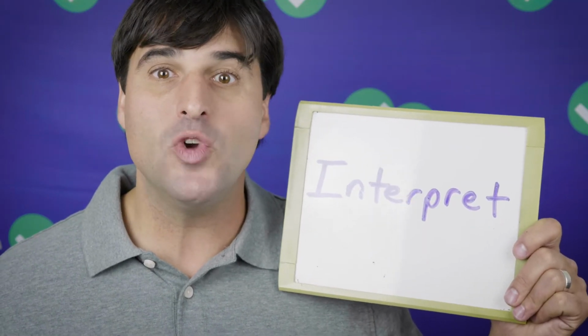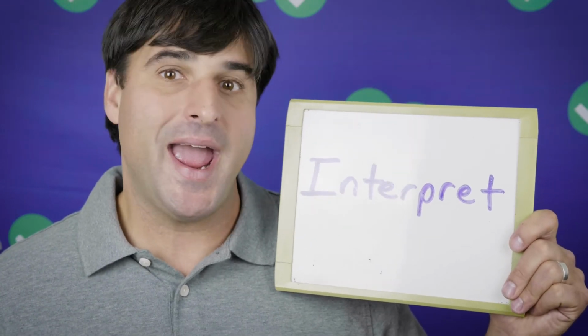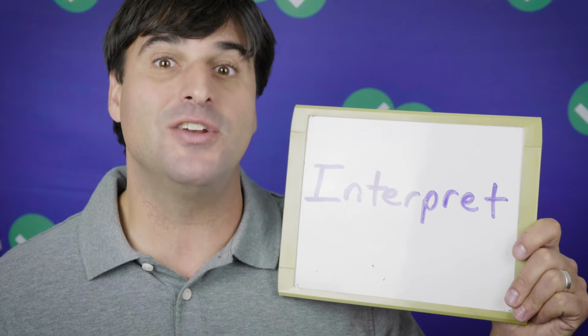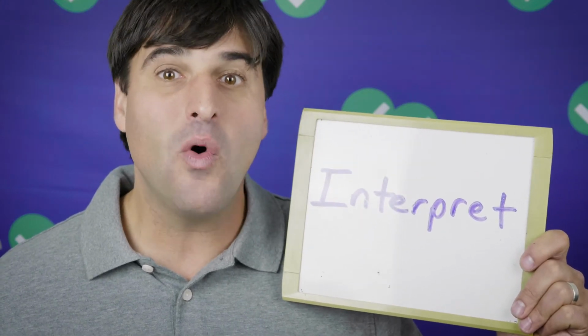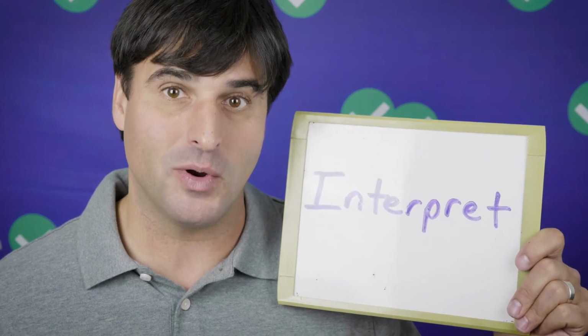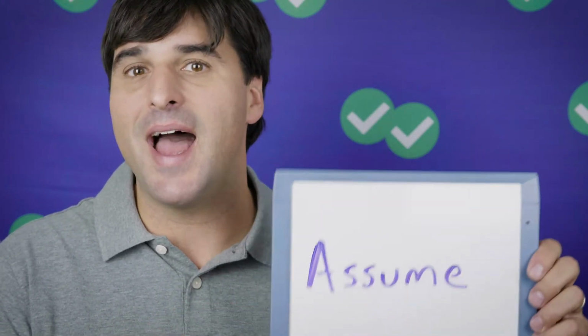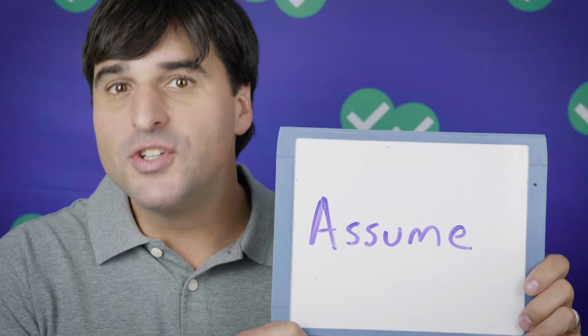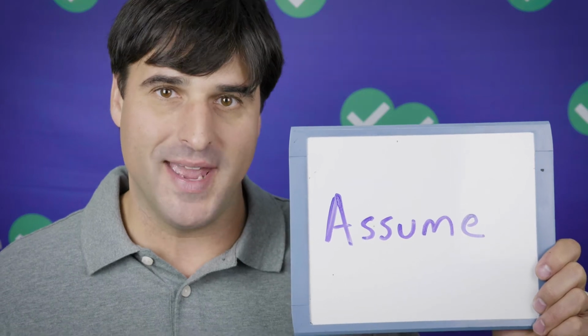So maybe you have a complicated contract you're looking at, and maybe it's so complicated you need a lawyer to help you understand what's there. That lawyer is going to interpret it for you, to make sense of it or analyze it for you. Okay, so that's interpret. The next word, very different, is assume. To assume something is to think about something without having all of the facts or the information.